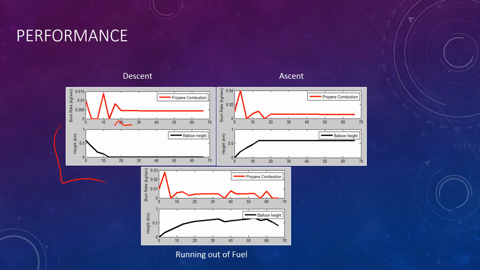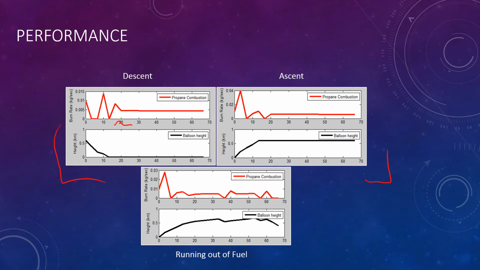Now, the second case scenario is if the balloon were ascending. We'd expect the balloon to rise to the elevation and remain at steady state. And we can see that behavior modeled in the second, on the top right graph. And in that graph, we have an initial burn rate and then a smaller one. And the reason that the second little peak is smaller is because as you go up, the density decreases, which means you need less of a temperature difference to achieve that same change in height.